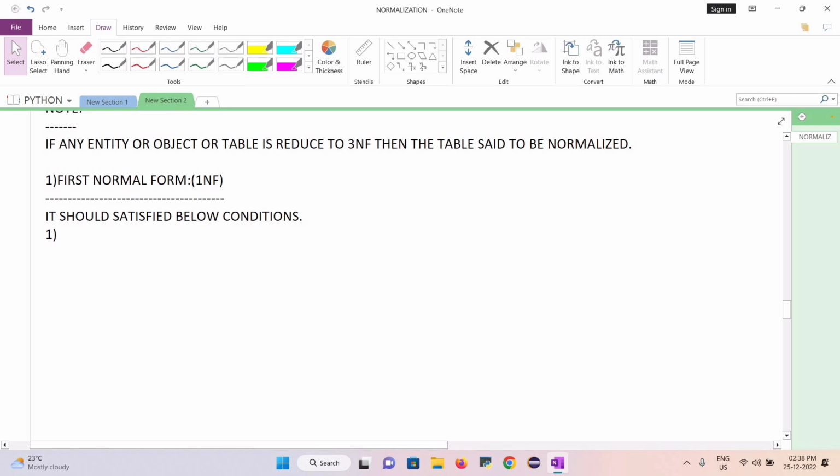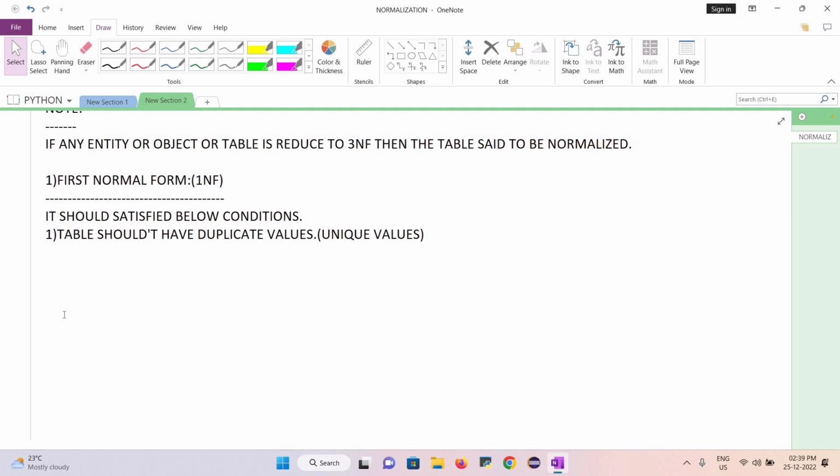The first one: the table should not have duplicate values, which means all values are unique. The table should have unique values.